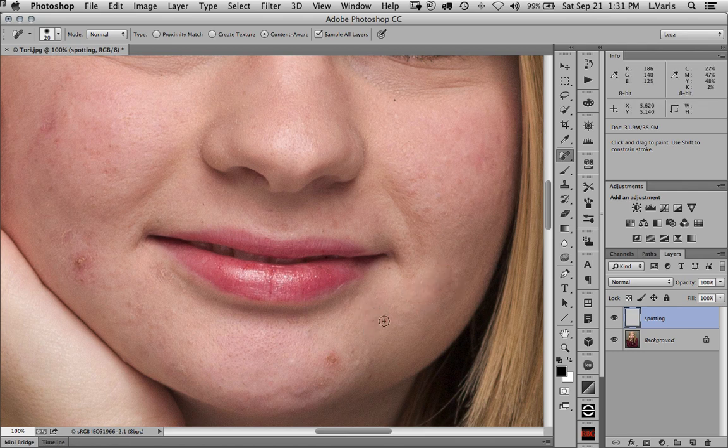So you can see I just go through, and sometimes you have to go over it a couple of times to get the texture in there that you like. Again, if it seems like it's getting too smooth, I don't think we're going to have that issue with this particular image. But if you notice that things look a little too smooth, you can try create texture. And again, sometimes proximity match may end up being a better texture for you in this particular area. So we'll just keep going along through here.